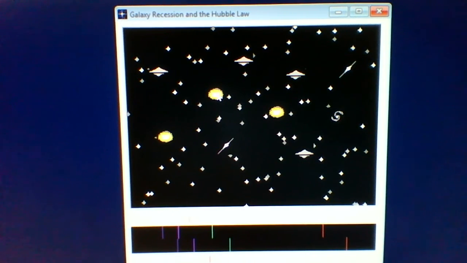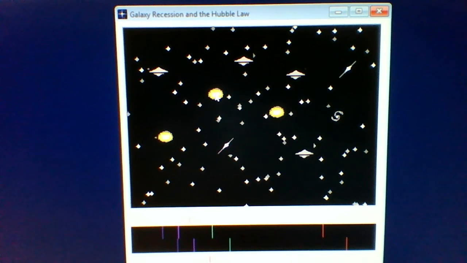Okay, I'm back, and you can see on the computer screen that there is a picture of some galaxies. And it says in the lab, you are given a view of the sky which contains a cluster of 10 galaxies. So here's a galaxy, here's a galaxy, here's a galaxy, here's a galaxy. So these big things are the 10 different galaxies. It says to click on one of the galaxies. So I'm going to click on this yellow one here.